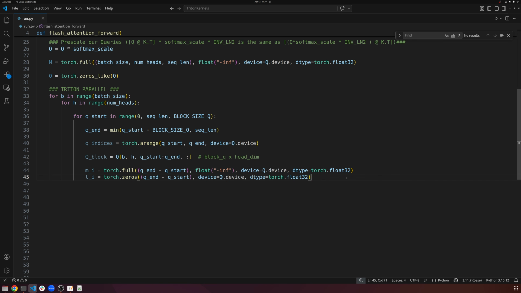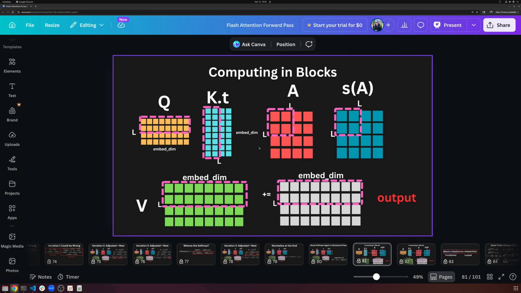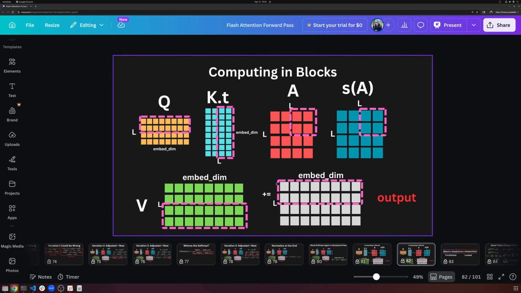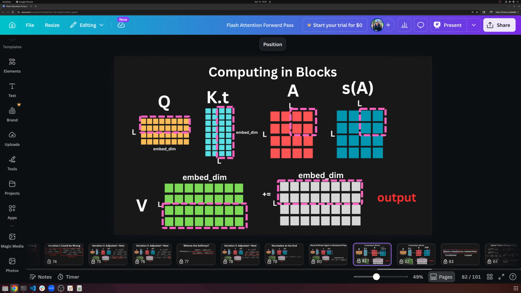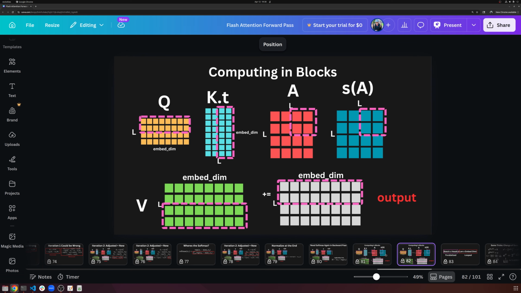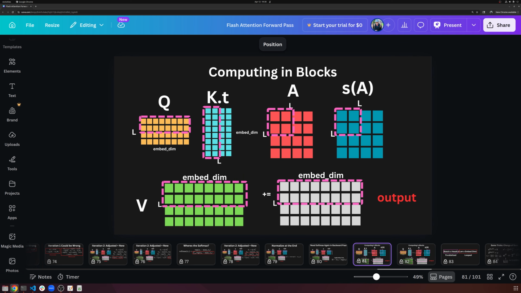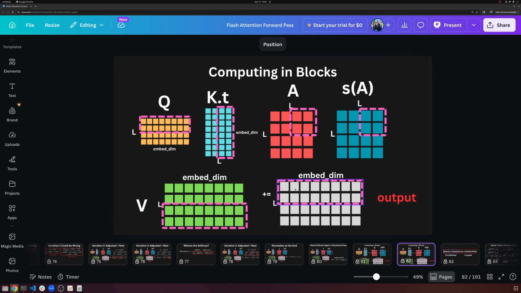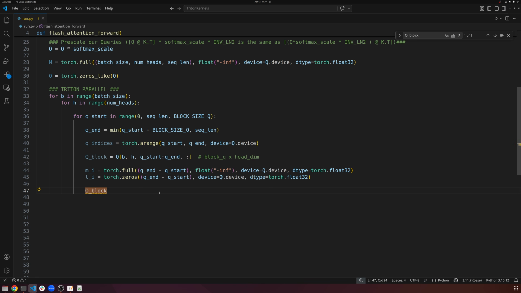So we've created some placeholders, essentially. Our output block, O block. So if we're processing these 2 specific queries, that means we're going to have 2 specific outputs at the end as well. As we saw, they lined up with each other, right? So these 2 queries correspond to these 2 outputs, and we're looping through the inner dimension of the keys and values, right? Keys and values, just like that. So we just need to create some temporary values here, initialize it as zeros. And as we're looping through the inner things, we're going to accumulate, right? Plus equals into those positions, right? Just like that.